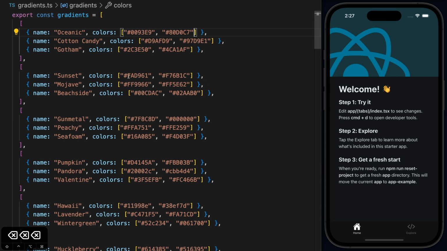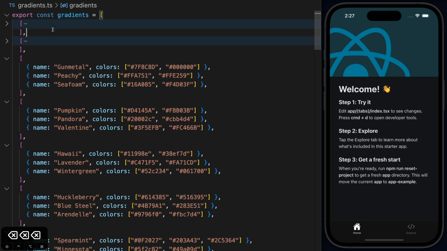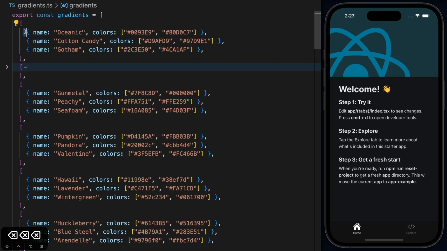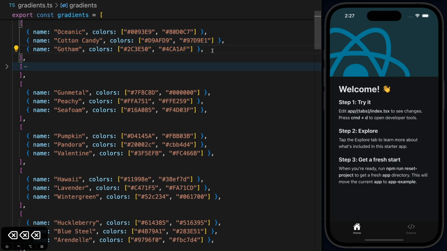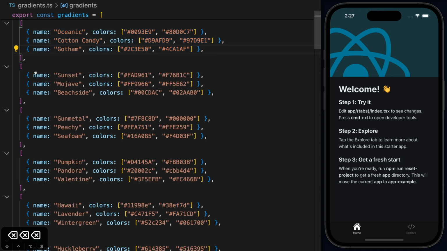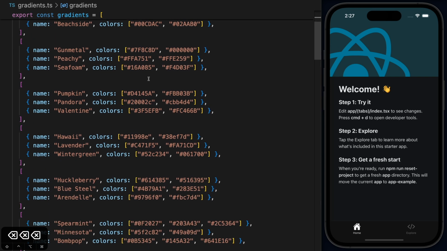Now, another thing to notice is that this is an array of arrays, right? So if I minimize this, you can see that we have a list of lists, and each list is going to have 3 elements. The reason why I'm doing this is because we are going to iterate over each array, and this is going to represent a row, and each row is going to have 3 items, as you can see here. All right. Cool, so this is the data that we're going to be using.